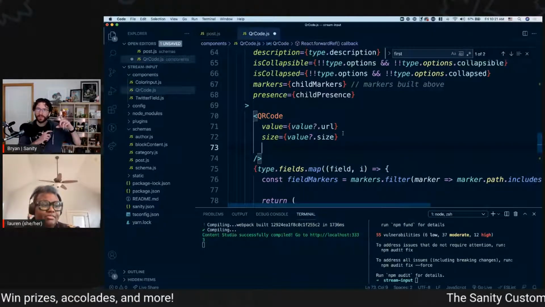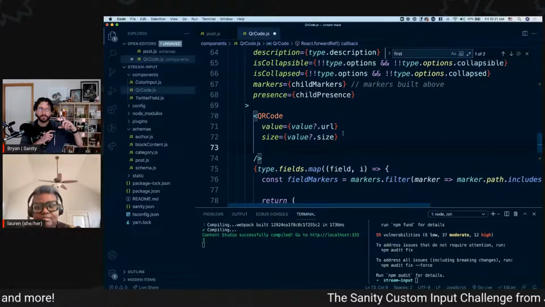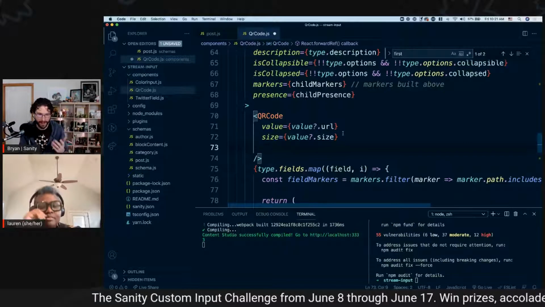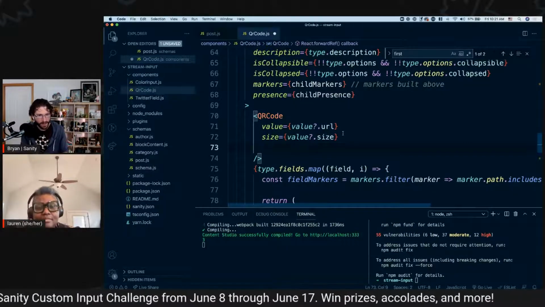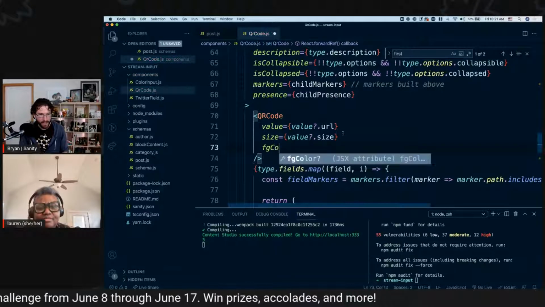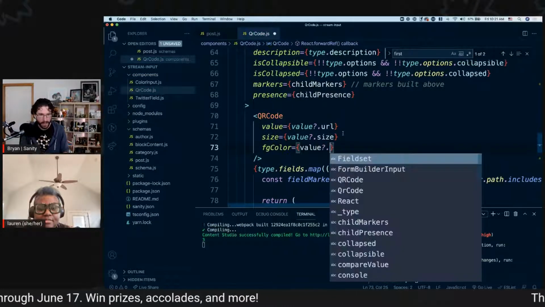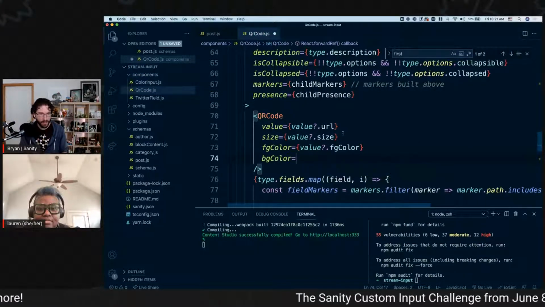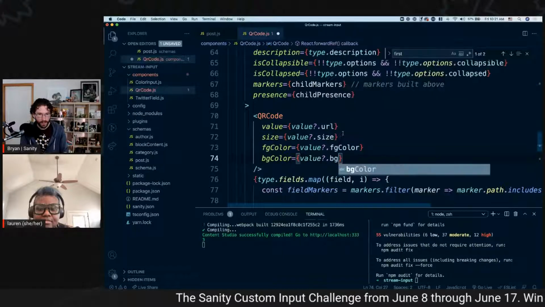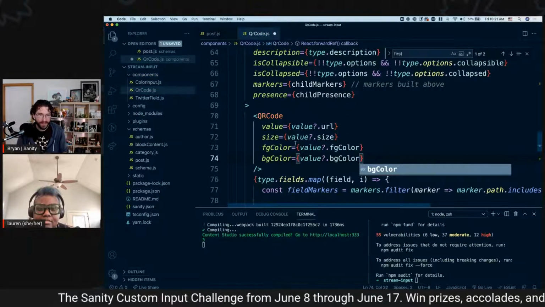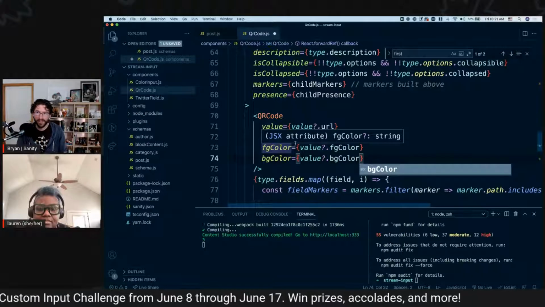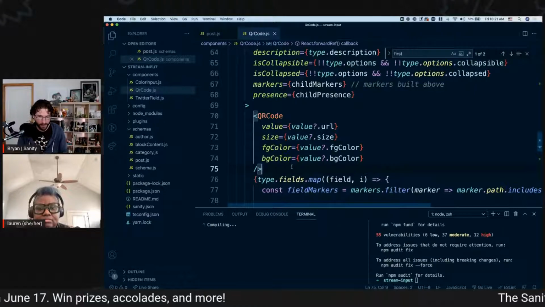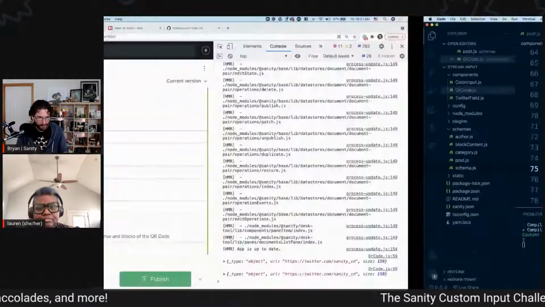I start getting confused with paired codes, like an opening and closing tag. Those start hurting a little bit, but I think it still is a little bit easier to read. Yes. fgColor is going to equal value.fgColor, and bgColor is equal to value.bgColor. Now we could break these out and I could destructure the value up top to just have these, but it's a little extra typing. I think it becomes a little bit more explicit in doing that. Whatever your coding style is fine for that though.